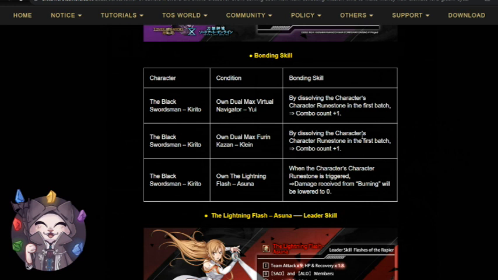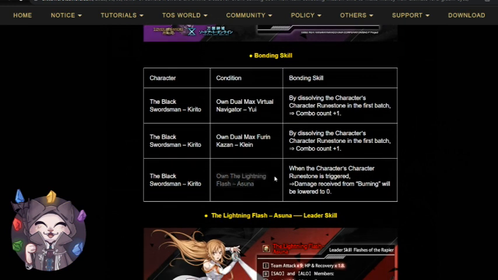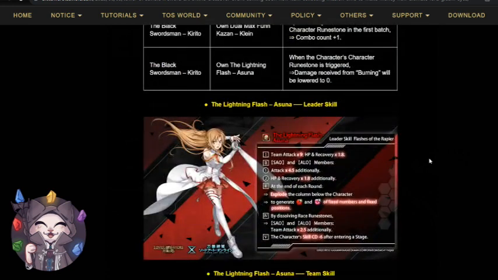But yeah, bonding skills, the only one to take note of is this one, but it does require you to have Asuna. Kirito himself doesn't ignore burning, but with his bonding skill he is going to be able to ignore burning. But yeah, pretty good card. But yeah, let's keep on moving. We have a lot of ground to cover. We have the Lightning Flash Asuna.